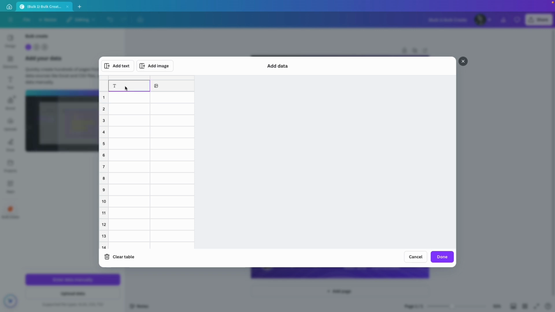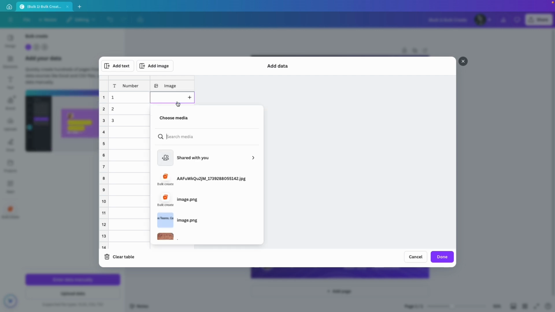You can add a text column with whatever you want, for example, the app number. And then I can just enter the text I need exactly like I did in the Excel sheet, but this time I'm adding it directly into the Canva table. You can also add an image here. As you can see, I have the image icon right here, which means this is the place to add images. If I click on the cell itself, it will show me the uploaded media I have in my Canva account. And then I can just choose whatever I want from there.